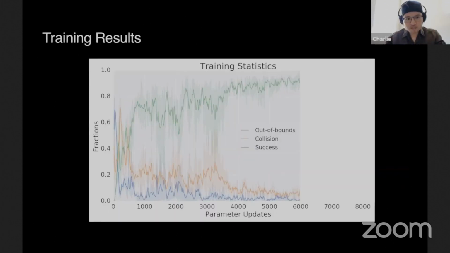Okay, so if we do this, let's look at how training progresses. What you see here is the training curve for the first stage, where there's no self-play. The green is the success rate. So how often do you go from A, B, or C to D, E, or F successfully? And then you have collisions in simulation, and you have out of bounds, which means that the car went off the road. So this is really good. This is what we expect. As the number of parameters gets updated, we'll have better and better performance.